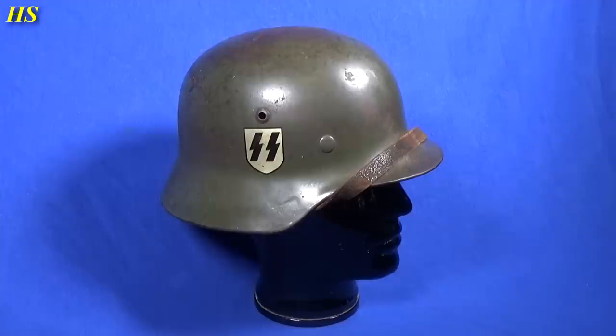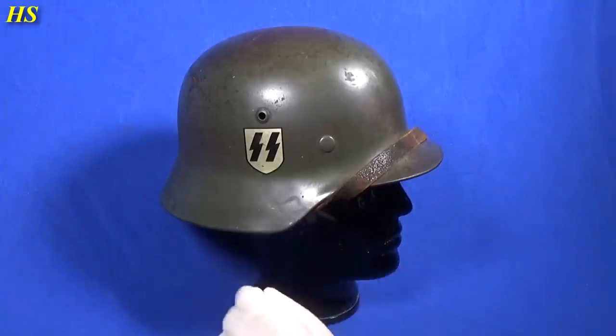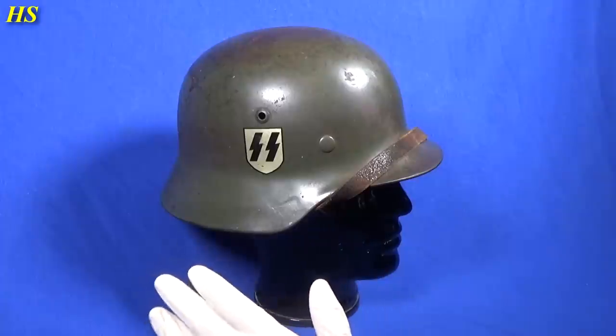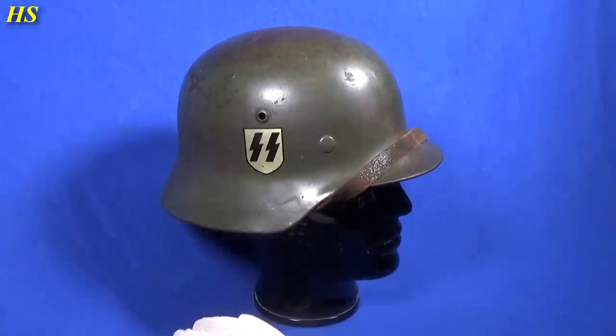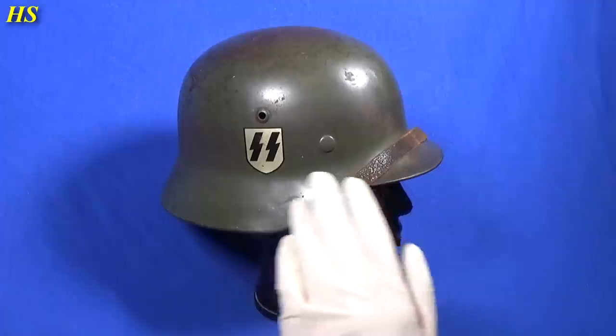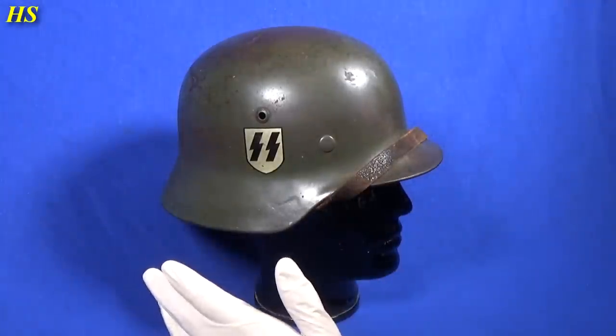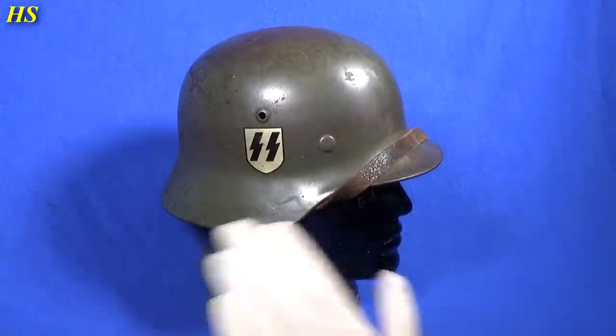I know you guys are smart people and I don't have to explain it, but still, there are always people who don't understand collecting. So again, no, it's not because I like the SS or anything like that. It's just because I like the historical value of this helmet. So no, I do not support political parties or anything like that. Collecting has nothing to do with that. So just to make that clear.